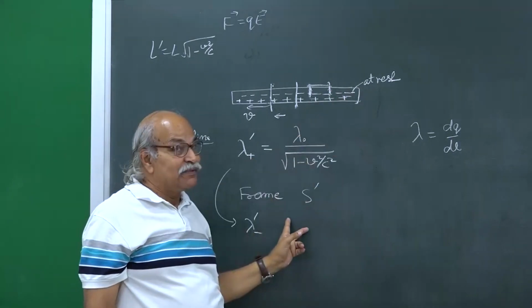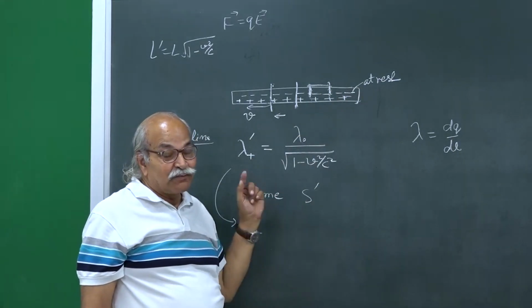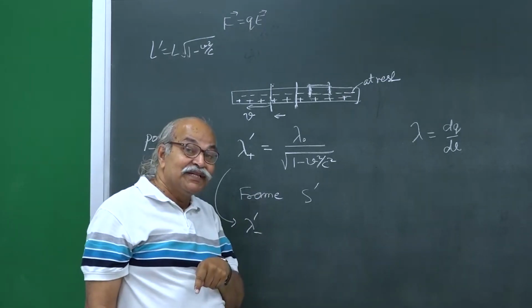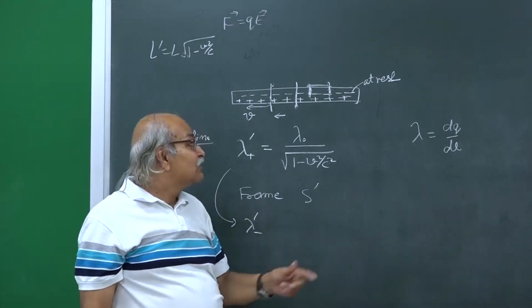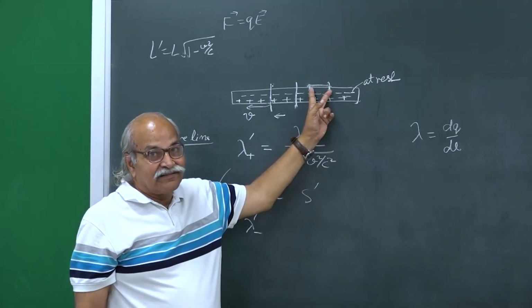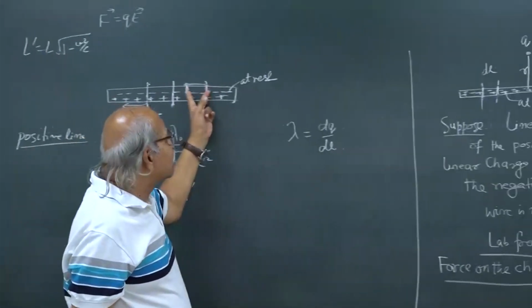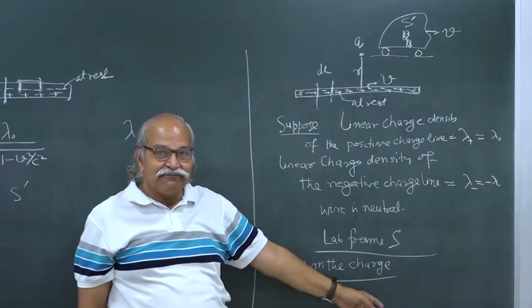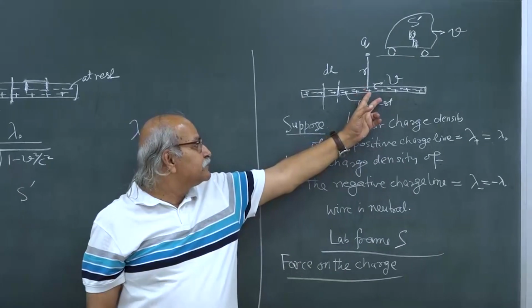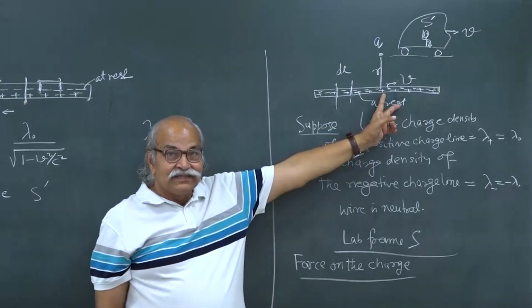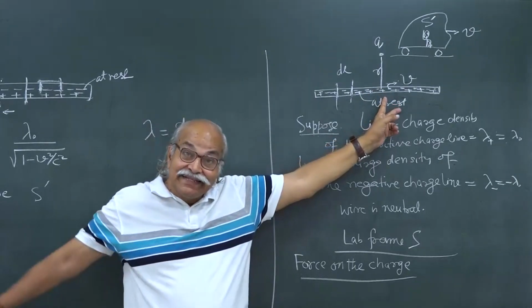This is the trolley frame, remember, this is the trolley frame. So, from the trolley frame, the negative charges are not moving, the positive charges are moving in the opposite direction. So, this length is the rest length, it is the larger length. And the same two marks, if I look at them from the S frame, the lab frame, this length, with the negative charges moving, is shorter, right. So, the length has increased in S prime.